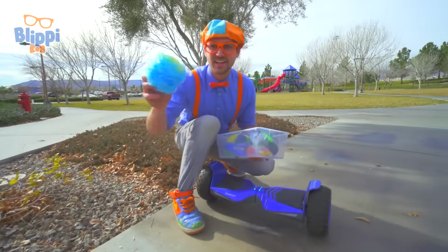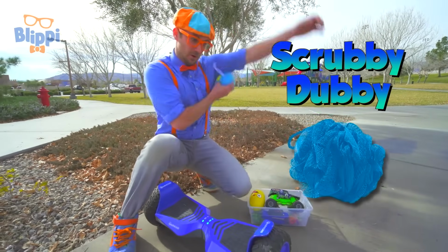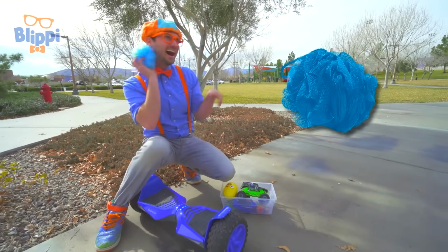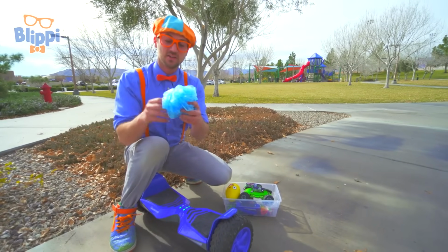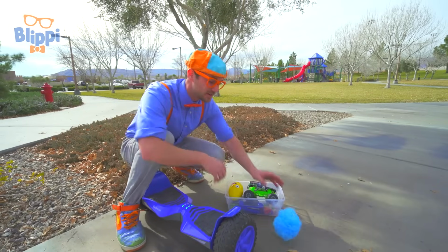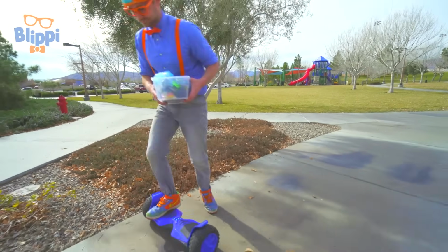You know what this is? It's a scrubby dubby! Yeah! It tickles! And I'm all clean. I use this in the bathtub to get nice and clean. I wonder if that will sink or float. Okay, let's go find some more.